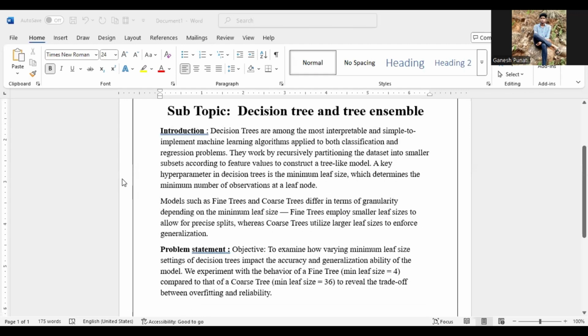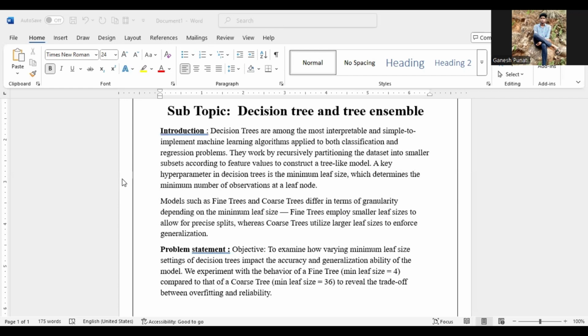Models such as fine trees and coarse trees differ in terms of granularity depending on minimum leaf size. Fine trees employ small leaf sizes to allow for precise splits, whereas coarse trees utilize larger leaf sizes to enforce generalization.